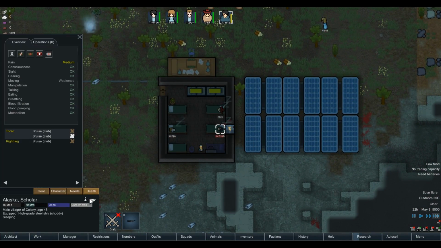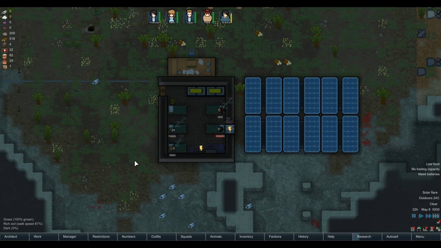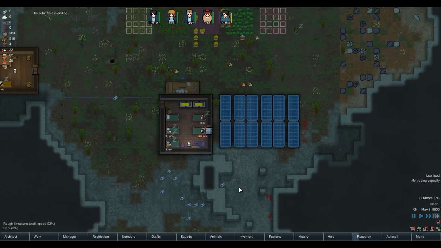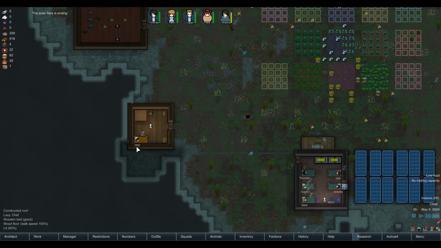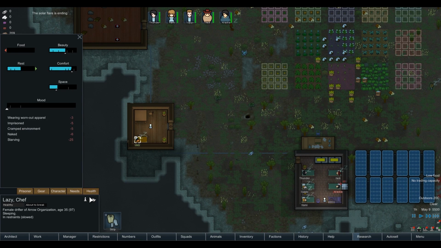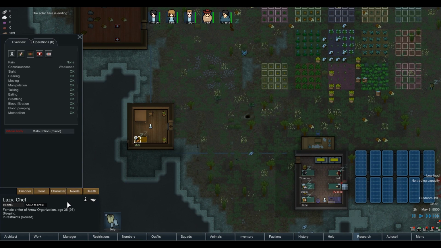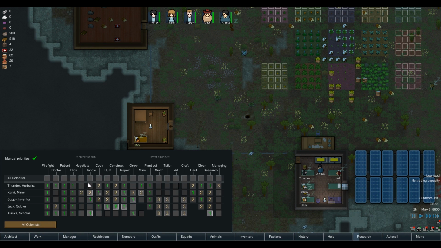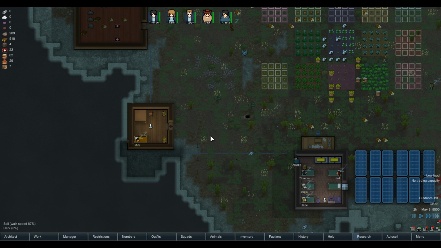Alaska, did you actually lose anything? No, you just got bruised. I'm just kind of beating you with a club. Oh, lovely. The solar flare ended. Good. Malnutrition? You need to be fed. Why are you not being fed? Do I have nobody working on negotiate? Dealing with prisoners. I only have one person doing that. You're pretty good at it. When it needs to be done, Kami and Alaska will do it.